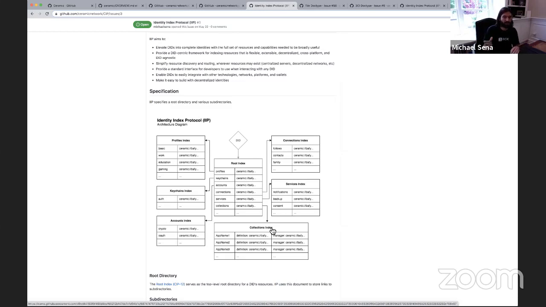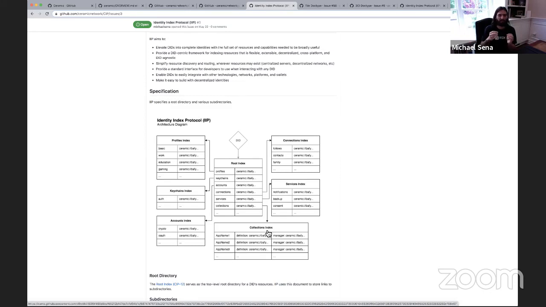And 3box spaces are basically personal data stores that are app specific. So you can create any number of spaces per user, and here those would be mapped in a collections index. Basically, if you want to associate some external data source, whether it's app data or any sort of data, to a DID, you add it as a collection. And these can be Orbit stores, Textile threads, even other Ceramic documents.